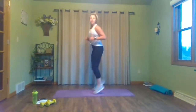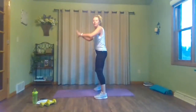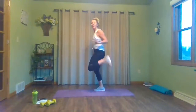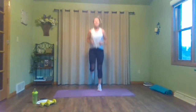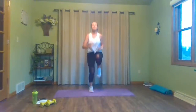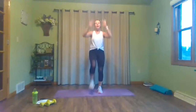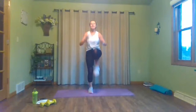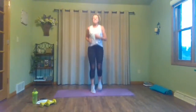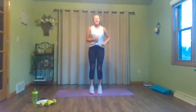So you can come to that jog and butt kick, or you step side to side with that arm pull. Kick that feet up towards that butt. Step or jog. Few more seconds here, then high knees. Three, two, one, bring them up, high knees. So again, you can jog here, or you can step and pull. Drive those knees up. Those are your two choices. Pick that one that suits you. Last few seconds here for three, two, and one.